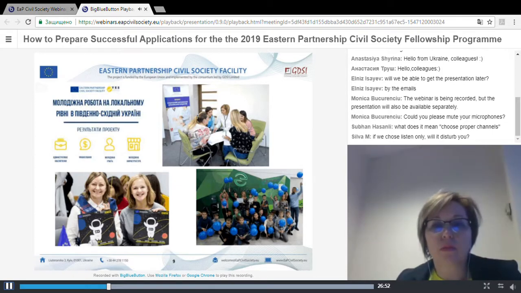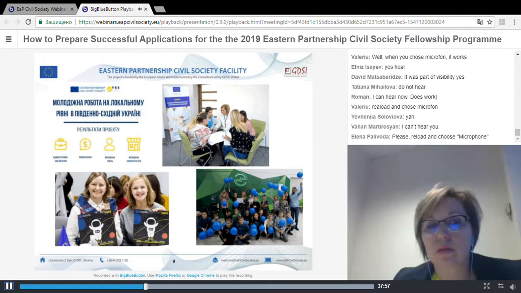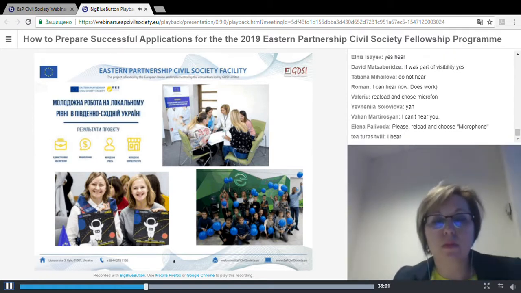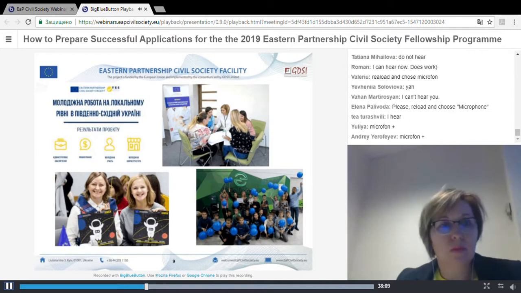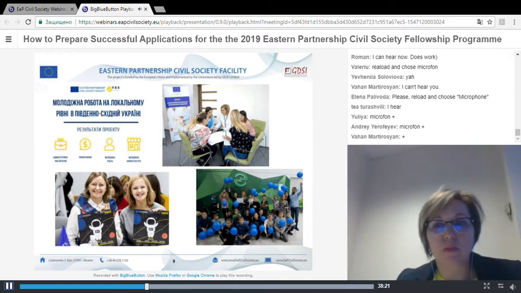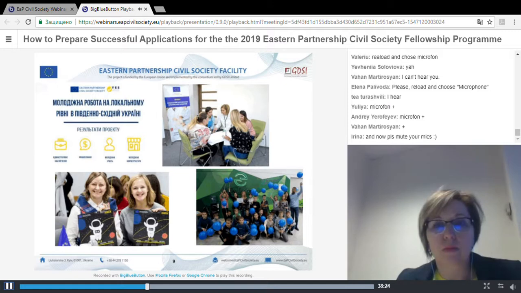Some photos, also some examples of the promo materials produced by the fellows, like publications, banners, some posters. We lost connection after I finished my presentation, but the last slide was about some examples of the projects implemented by the fellows from the previous call. And here you can see some visibility materials, banners, publications, posters, and balloons for kids, which you need to budget for in your proposal when you prepare the budget for the whole action.